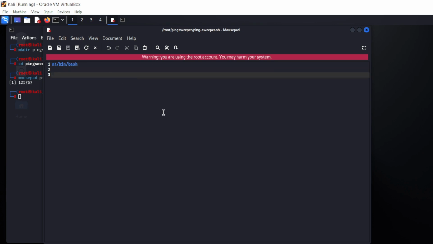So the first thing we need to do is we need to echo some nice banner that will be displayed when the console is opened initially. So we want to say echo and then give it a nice little line here. I think this should be okay. Then we want to echo some more commands. So welcome to Ping Sweeper console. And I think this line is too much, so let's reduce it a bit. Okay, this is all right.